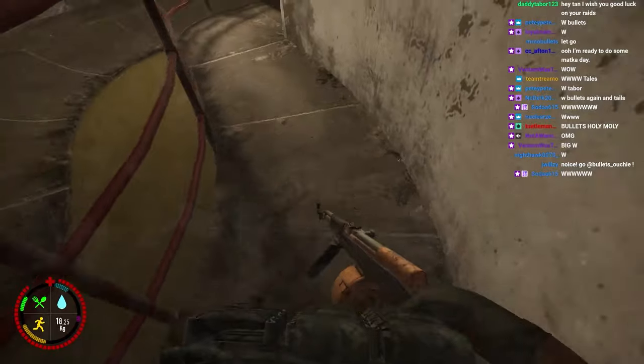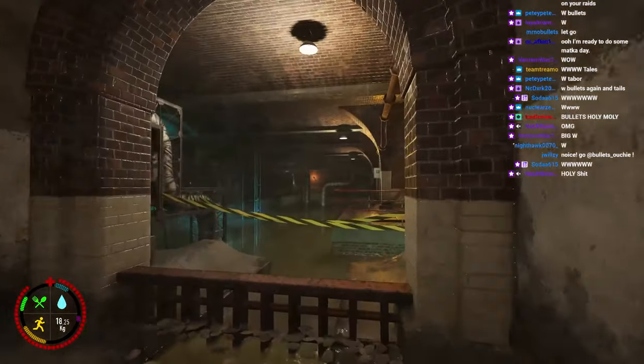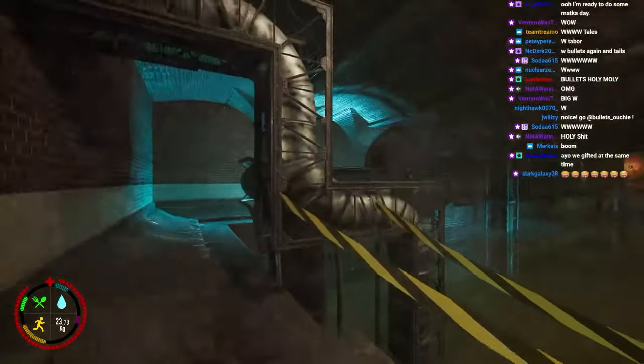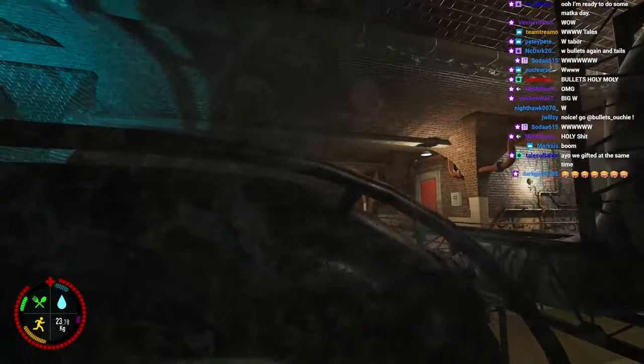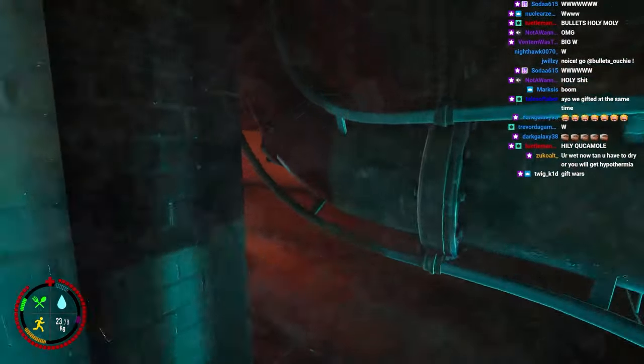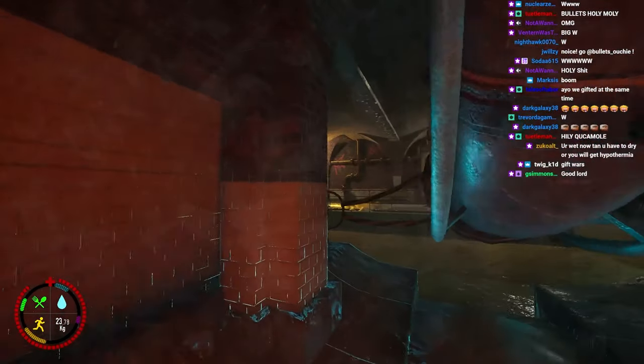Hello? Oh, I just saw a player. Where? I don't know where you are. I came back into the room going back. Got him. Nice, I heard that kill. Oh, nice. I think I'm near you. I took a right instead of going back into the subway room.